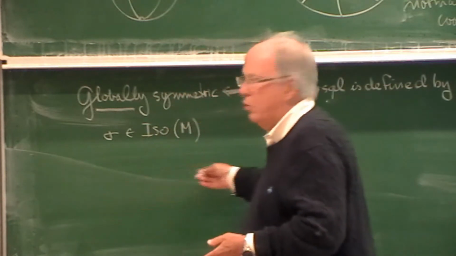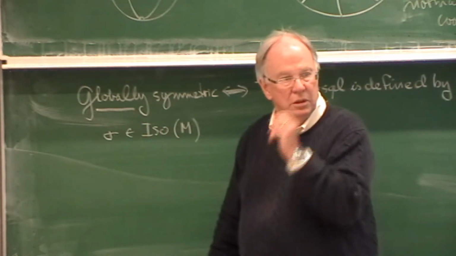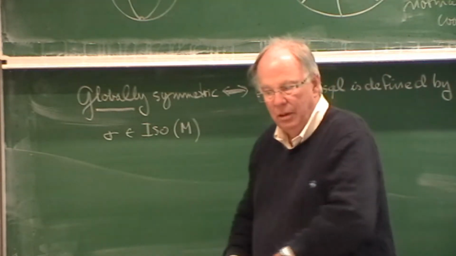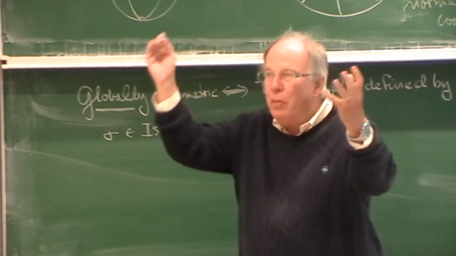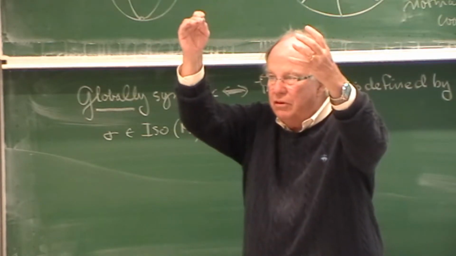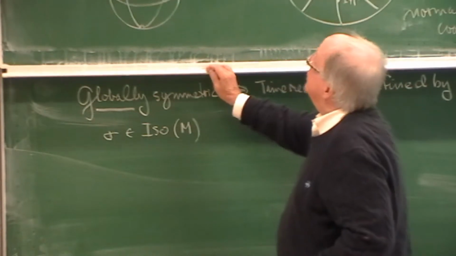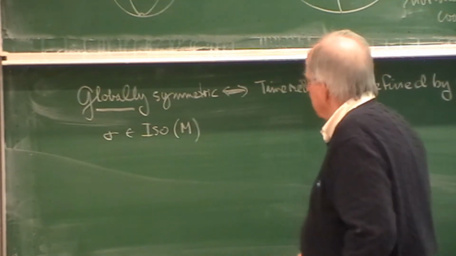Locally symmetric means just in the local picture, time reversal is an isometry, a local isometry. But time reversal is a local isometry everywhere. You go to the universal cover, and then on the universal cover, it's a global isometry. So if you're willing to pay the price of going to the universal cover, you lose nothing. So we have here simply connected manifolds. So these things are globally symmetric if they are symmetric.